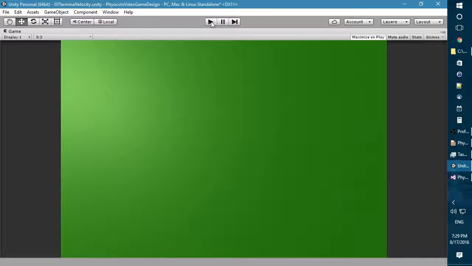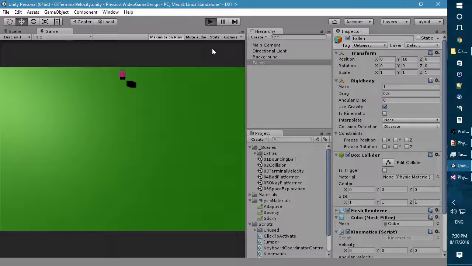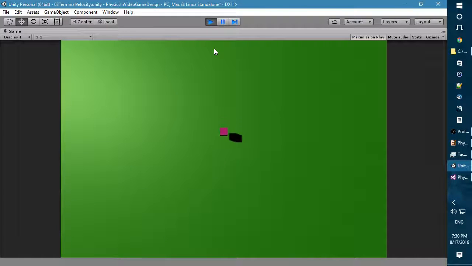All right, so that wasn't enough drag. It didn't look like it was changing much. Yeah, so that looked a bit better.